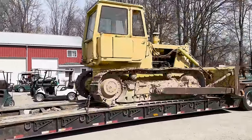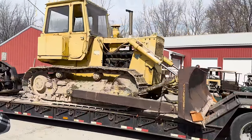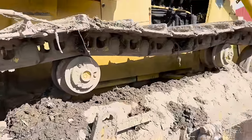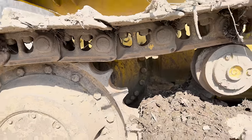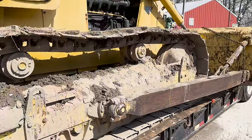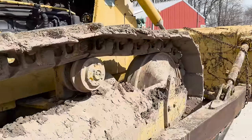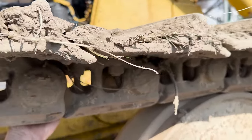Doesn't look too bad. Wow, look at the tracks and the sprockets. Oh, holy cow. Wow, they even painted the engine. Yeah, look at those tracks. Son of a gun. Boy, he had good taste, that guy. Oh, my foot! Yeah, man, that looks nice. Sprockets look like new. Tracks look good. Any wear on them? Boy, I don't feel any wear.